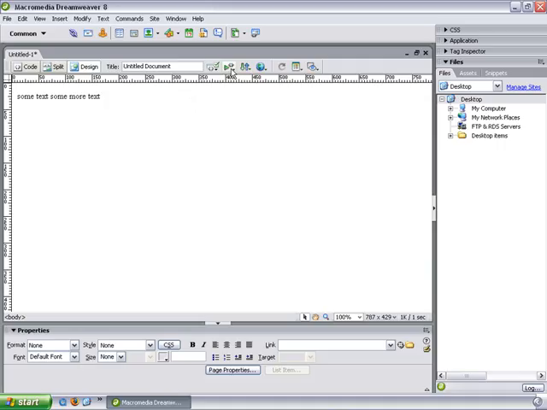Next we have our Validate Markup button, a new feature to Dreamweaver 8. This button lets you check your code for tag and syntax errors. You can choose to just check the current document, validate the entire current local site, meaning all the pages in your site, or validate just the particular files that you might have selected.